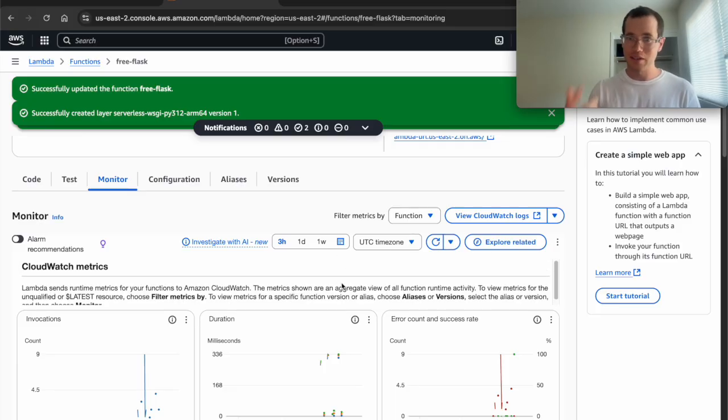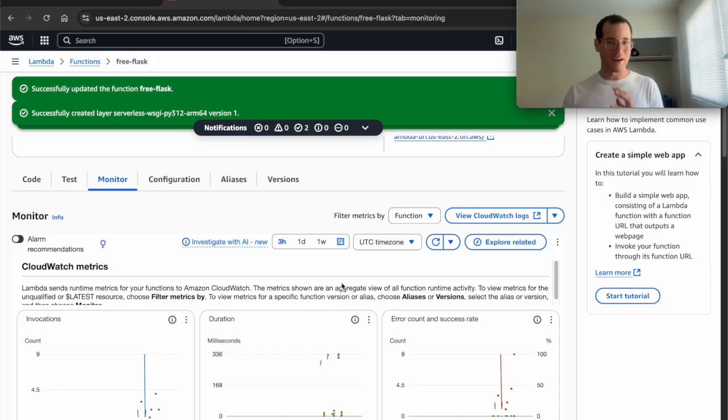and under monitor, you can see how much time they bill for. So every time someone calls your Flask app, you are being billed, and it's how much memory your function uses. So if it's using 128 megabytes for 8 seconds, that's 1/8 of a gig for 1 second. For 8 seconds, that's 1 gigabyte second. So that's something that you do have to pay for if you go over the limit. If this isn't a high traffic thing and you just wanted a little website to play around with in Flask and have a public URL that stays under that free tier, you should be good.